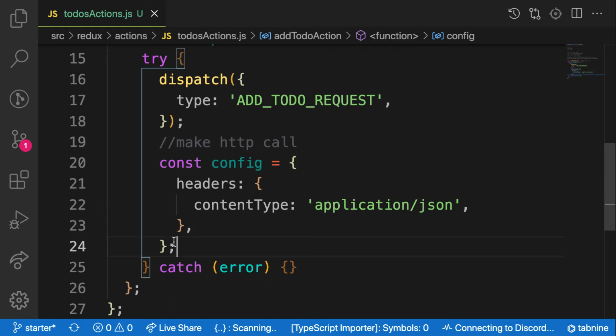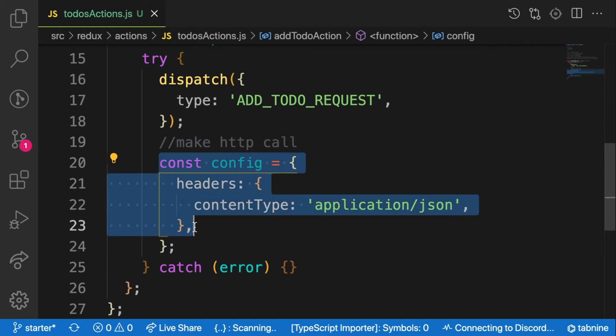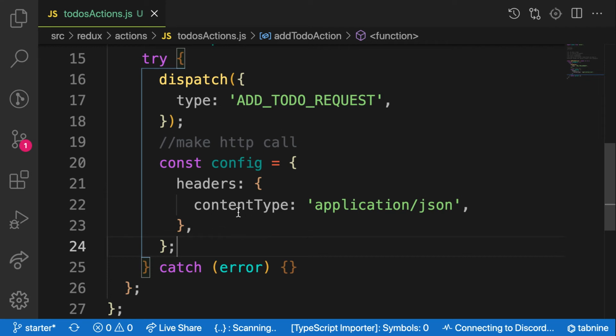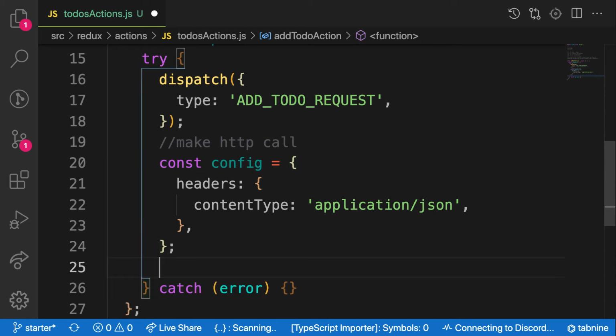You can ignore this one because Express will parse this JSON for us on the back end. I explained this when I was doing the API. I normally do this because sometimes if you want to protect a certain route, you need to pass the token in the header. So this configuration file is very important to be familiar with. Now that we have our config file, let's make the actual call.